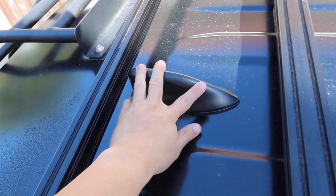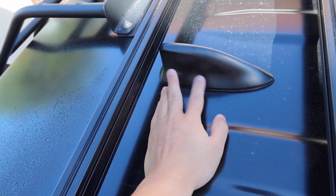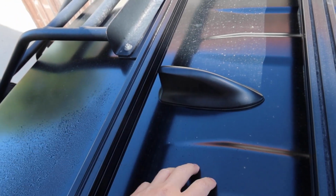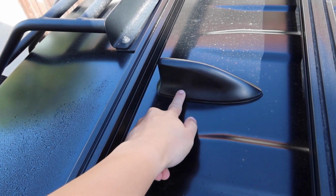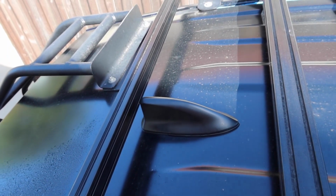For the shark fin antenna here, I just Plasti Dipped it, put a few layers of Plasti Dip just so that it matched black and I didn't have to try to wrap this. And so you have to remove this. So while I had the headliner down to redo some of the Prinsu rack stuff, I went ahead and removed this. There's just a single bolt holding this in. You remove that bolt and you're able to pull this straight out after you unplug it.